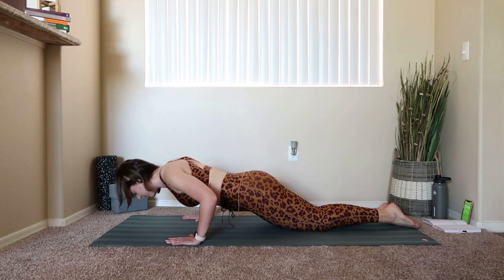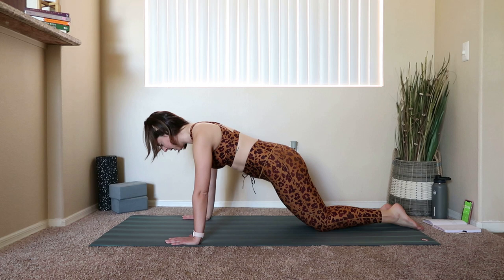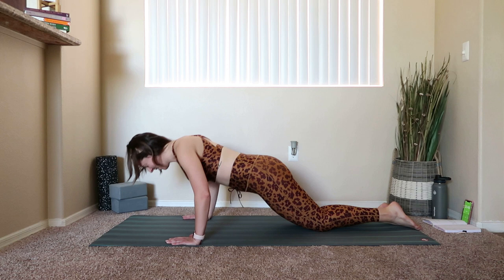If you need to take a second to rest in between push-ups, just hold in that modified plank. 15 seconds here, and we're going to do something a little bit fun. We'll reset in five, four, three, two, one. Okay.